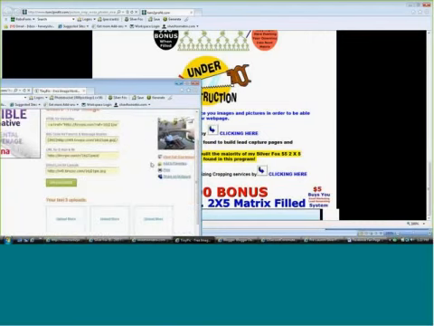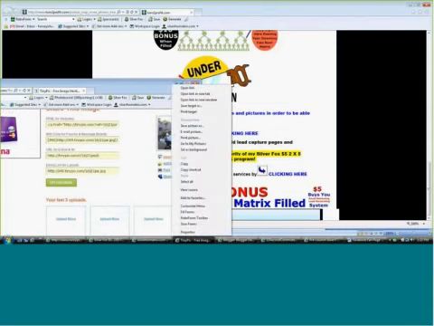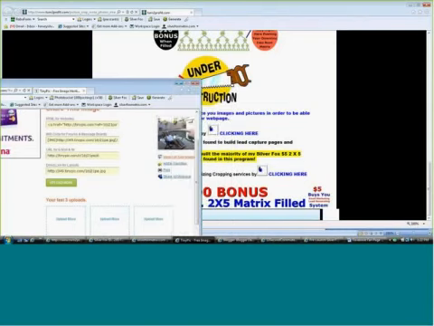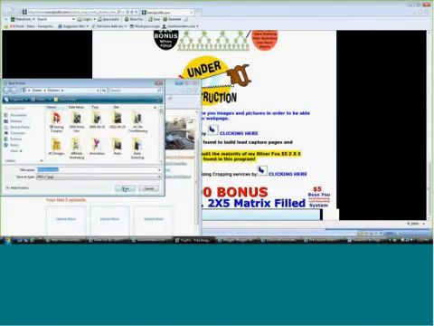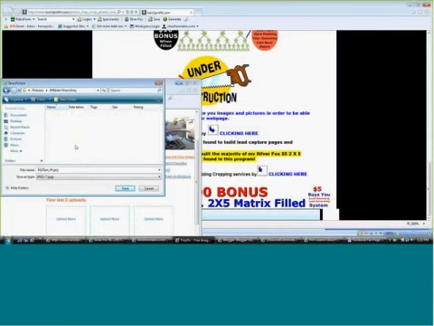There it is. Okay, here's my picture. This is all I do. I highlight the picture. I put my cursor on the picture here. For some reason, people don't quite understand this, but if you're watching me now, no misunderstandings. I right-click on the picture. Save picture as. Okay, I'm going to take it to my, let's see, affiliate folder.